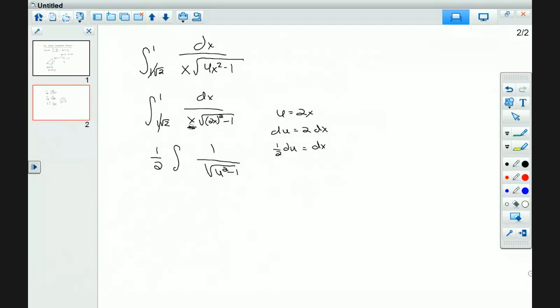Have we taken care of that x yet? Where? Is there an x over here? There's not. We have not replaced it yet. But it's right here, correct? So, but I just need x, I don't need 2x.